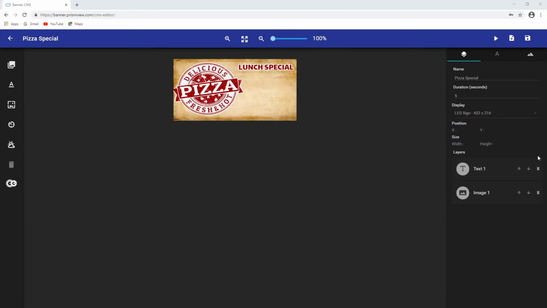Now let's select our first text layer and hold down the Ctrl and C button. This will copy the text layer. Now hold down the Ctrl and V button. As you can see, it then pastes an exact copy of our text layer. This way, we don't have to reset all the text properties to match the first layer.